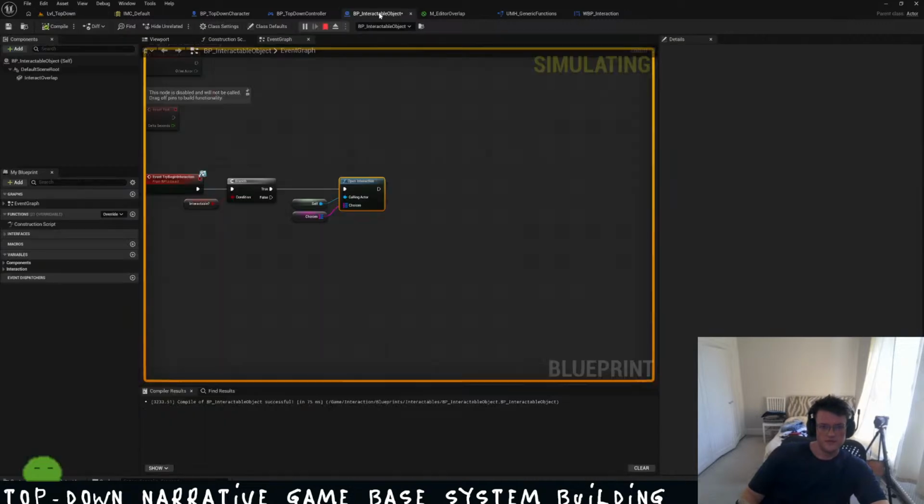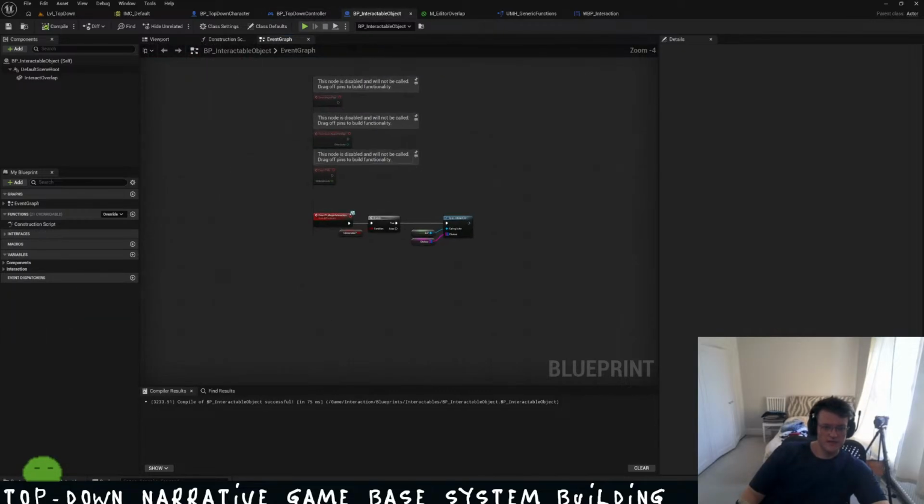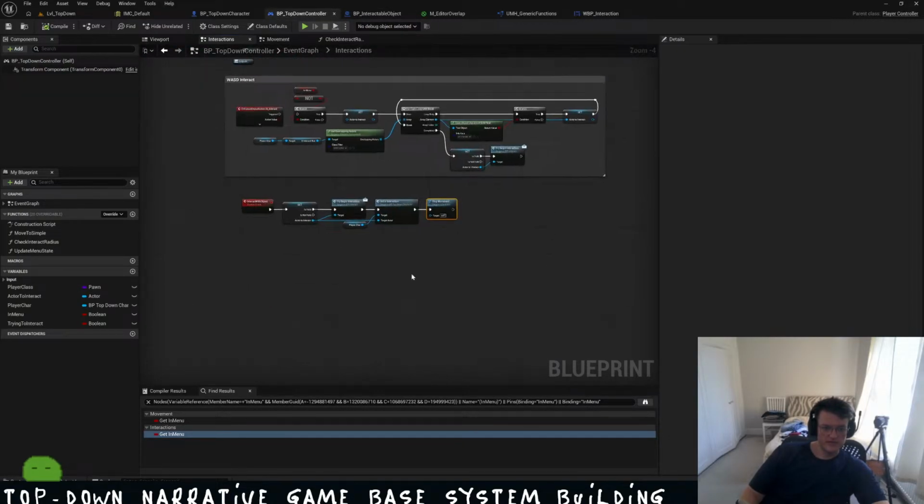I don't think it should try and interact unless the thing you've hovered over is interactable. I think that the right click should just do a normal movement if not. So let's just set that up for the moment.